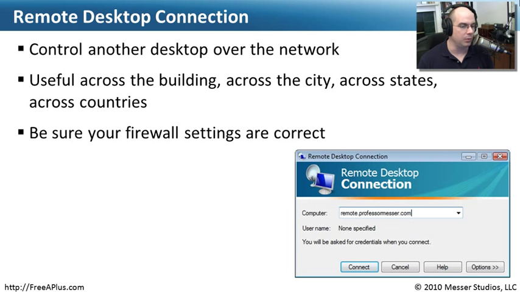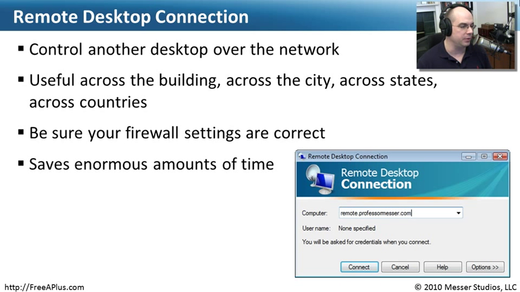You may have to check your firewall settings that are within Windows and even firewalls that may be out between you and the other device and make sure that those firewalls do allow the remote desktop protocol to move between them. But obviously, just thinking about this, you don't have to leave your desk, get in the car, drive to another building just to fix a small problem someone might be having. This could save you an enormous amount of time. Let's see how it works.